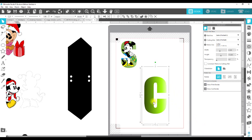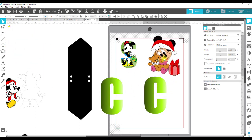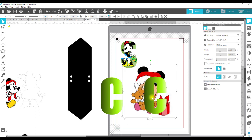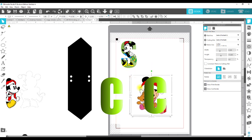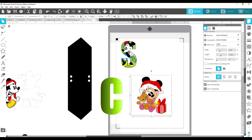Before I do anything else, I'll duplicate it by holding down my Alt, drag it over, and I'll just bring this little mini, and I'll just make her bigger. So again, I want to try to make it so her eyes and stuff are going to show. Since she's behind, I can right click and bring her to the front.